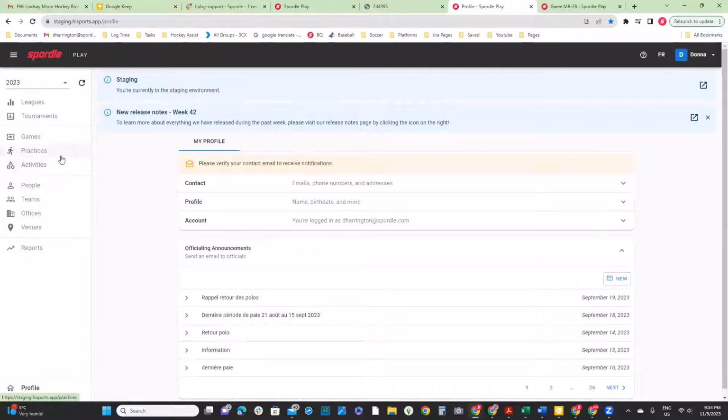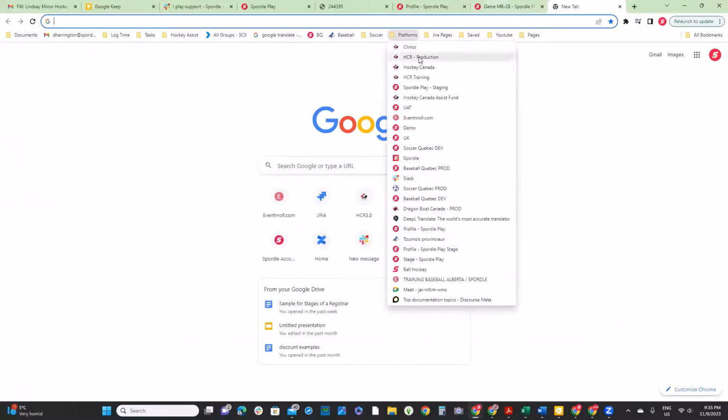Now, when you do get into your calendar, it does get published on something we call Sportal page. While I'm thinking about it, I'm just going to quickly find a Sportal page so I can get to it.